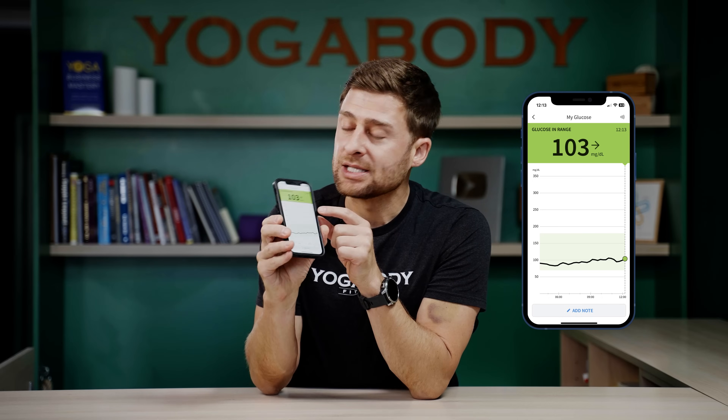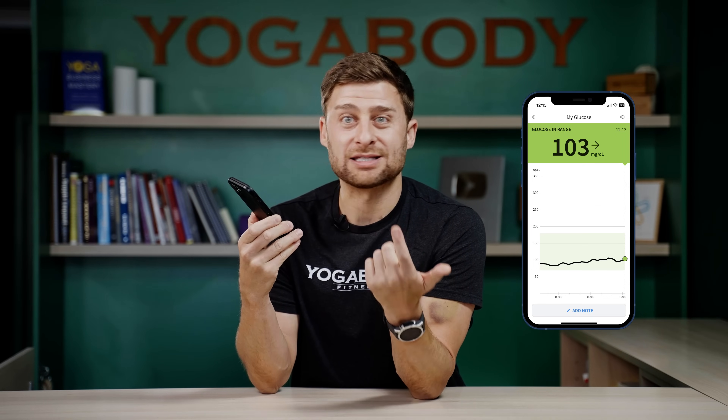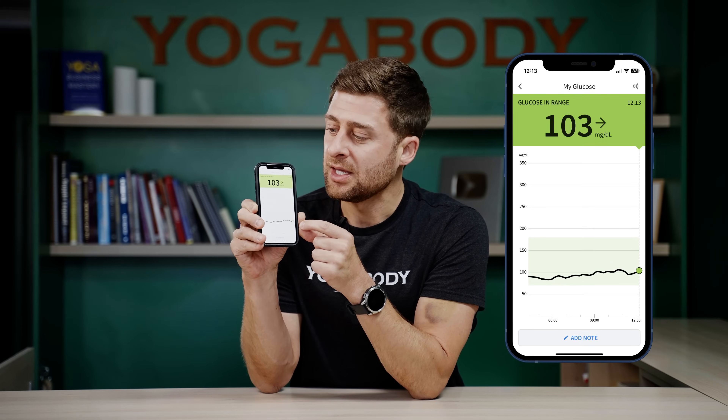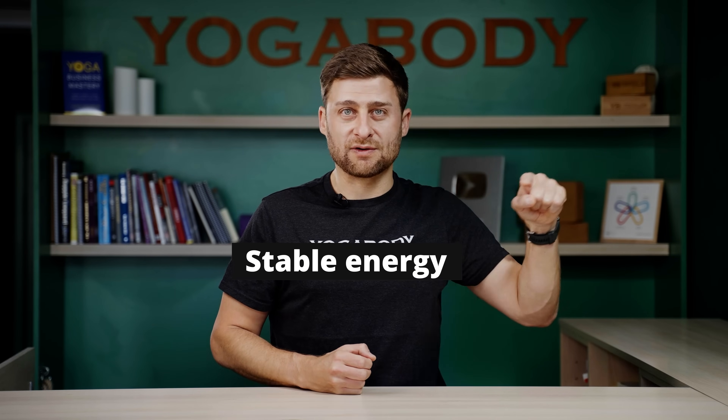Once you get a device, you install it, stick it in your arm, and put a little bandage over it so you can swim and shower without worry. The app that comes with your device is free — there's no need for a second app. It comes with your Freestyle Libre device and you simply hit scan. You scan the back of your arm and your device tells you your current blood glucose. My current blood glucose is 103 milligrams per deciliter — about an hour and a half since I had a protein shake and some nuts this morning — relatively low for a postprandial level, something I'd be happy with. What I'm most happy about is the relatively flat line on this graph, meaning my blood glucose is mostly stable from when I wake up all the way throughout the day. We often say we want high energy, but what we really mean is stable energy — because the highs come with lows and that roller coaster is not what we're looking for.